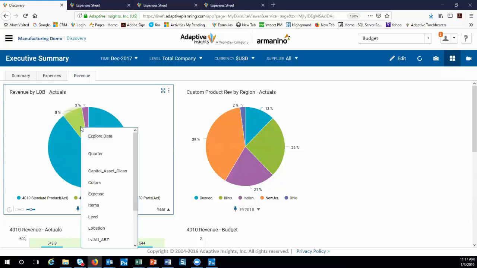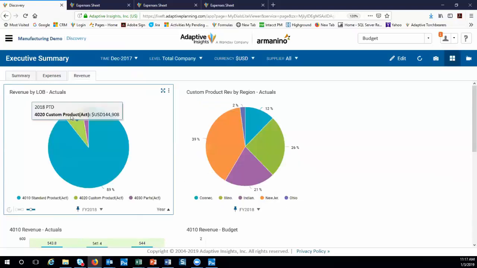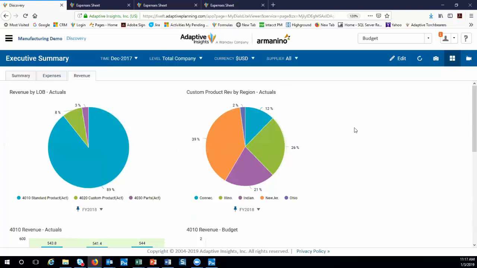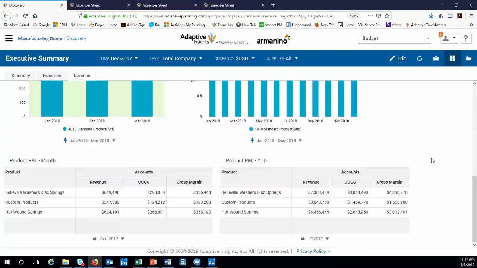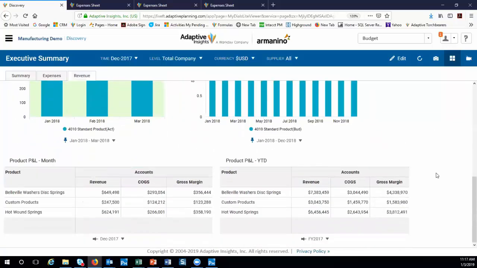So if we go ahead and we look at the data for this custom products, I could slice and dice it and look at it by location, and it would give me that breakout. This has been very helpful in making sure that if numbers are a little bit different than what we expect, we're able to drill in quickly and look at the components. And again, for revenue, some additional column charts to show data trends and some scorecards.